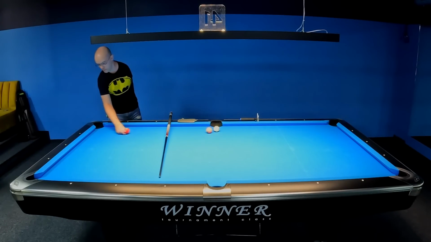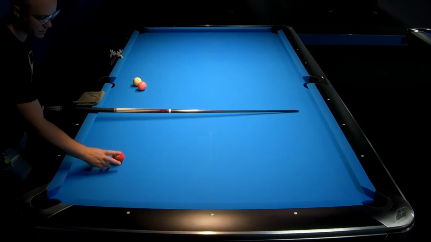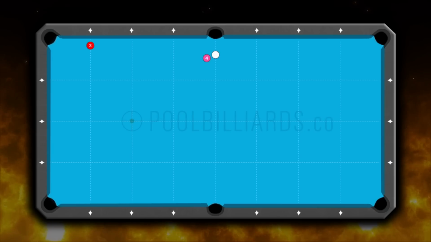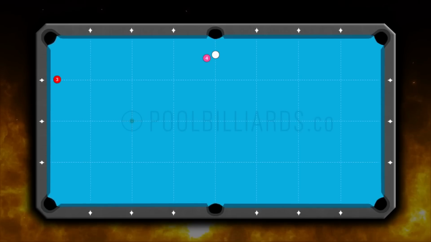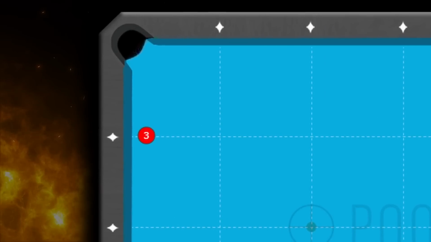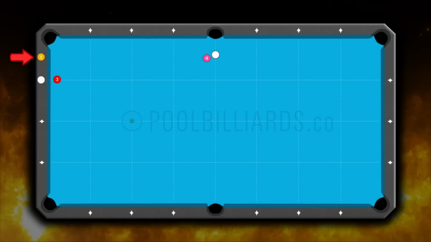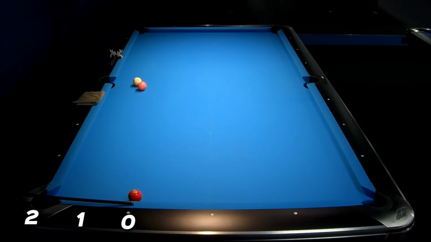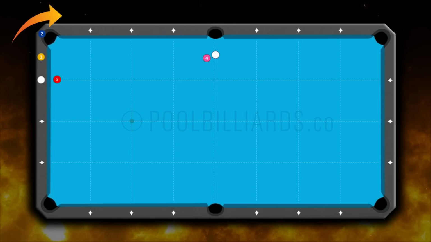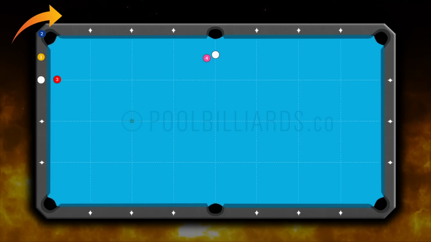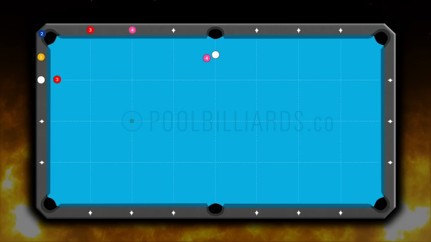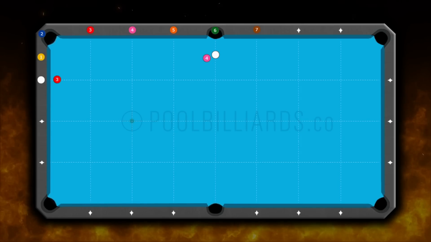And of course, we can change our scenario again when we move the object ball far away from the corner pocket along the short rail. And in this situation, counting diamonds is a bit different than before. We need to start our calculations from the object ball, and there is point 0. And after that, we go along the short rail, and every half of a diamond refers to a full number. And after these steps, what is really important, when you come around the corner pocket, then every diamond of length equals one full number.